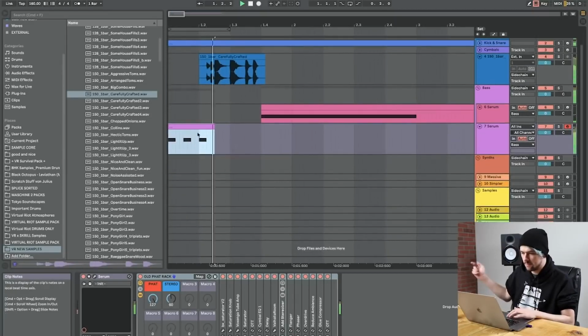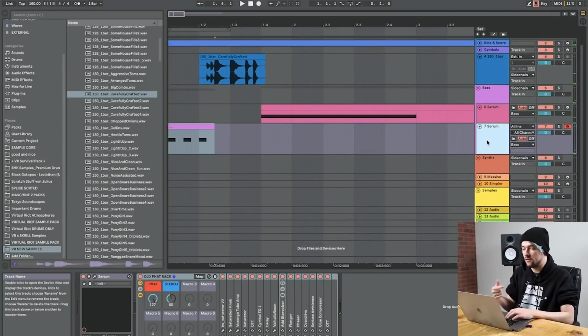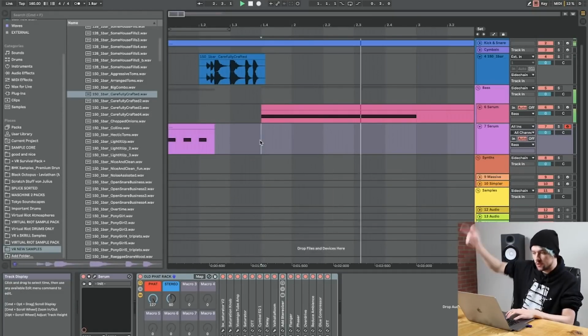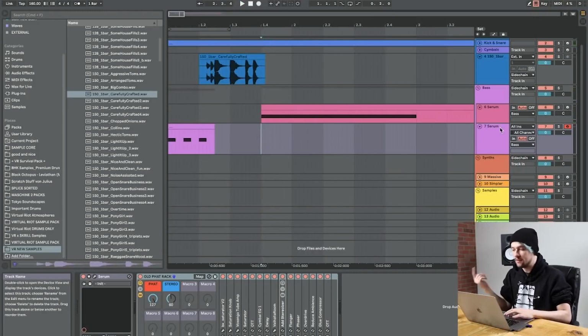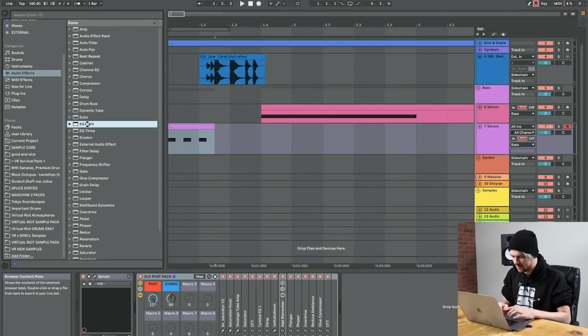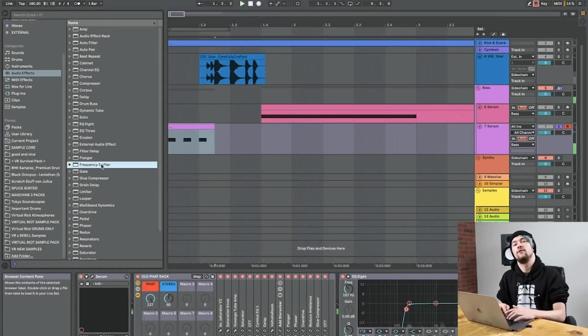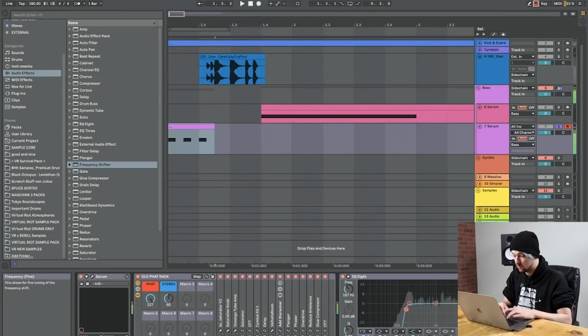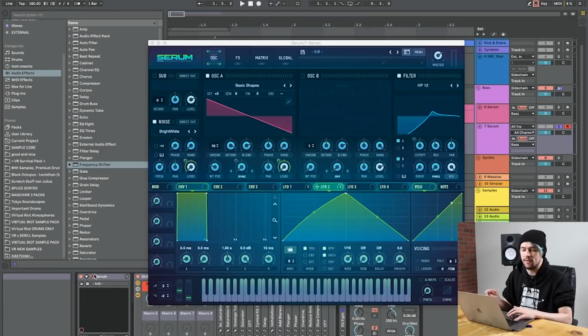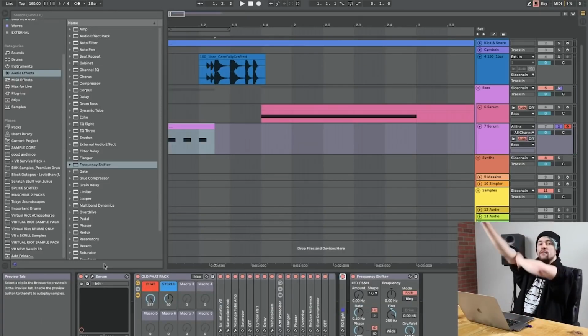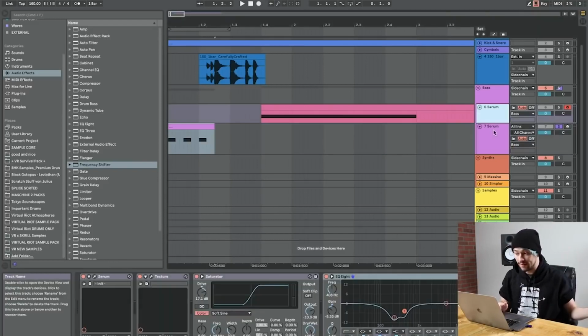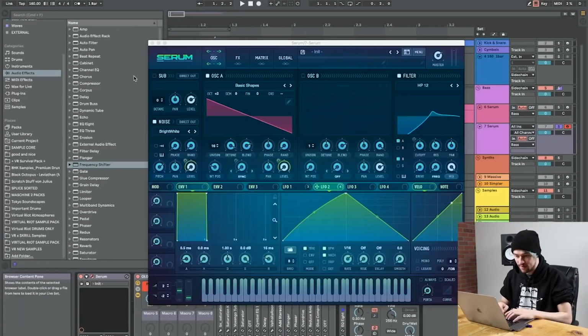And then go from there and have another patch that just does a like a quarter note yoink over this. Since we already made a yoink, and I'm going to improve this one a little bit. This one still sucks. So since this one doesn't have any sub, I'm going to EQ all the sub out anyways. We can use a frequency shifter in the end to like pitch this guy up or down. So that's a little more interesting already. I like that. Why I'm saying that it's important that this thing doesn't have any sub for frequency shifting is because if you have a sub in here and you frequency shift it, this is going to happen.